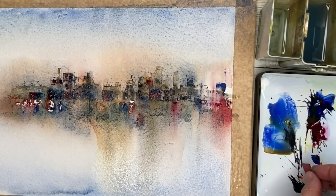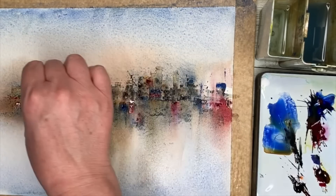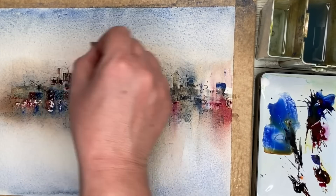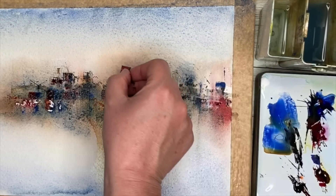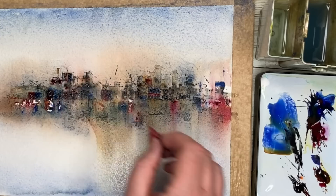What I love is all the cranes in London — I just love those marks on the skyline. They look amazing. There's always so much building work going on in London, there always seem to be cranes, so I've gone a little bit mad here. It looks quite industrial actually. I really like the effect of it. It's fun making those marks with the plastic card.